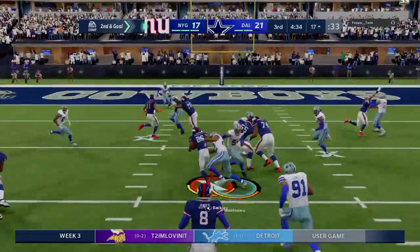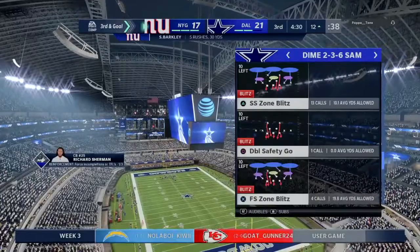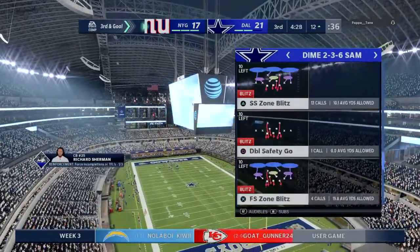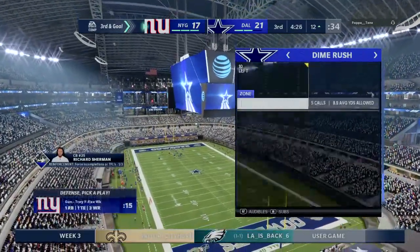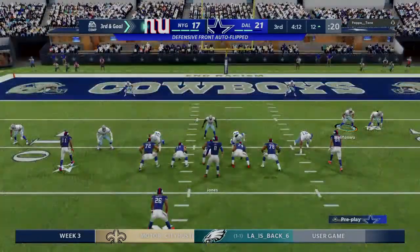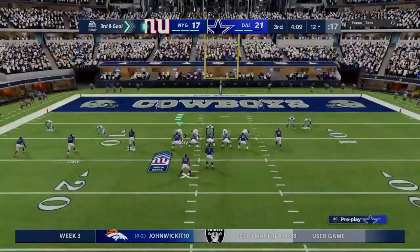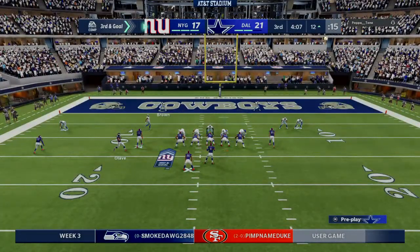Out of the shotgun, they run with Barkley, and he'll go down here at the 12-yard line. They get 5 on the run, but it leaves them with a tough third and goal forthcoming. Barkley has had a ton of success here so far, but you get the feeling that he might be on the verge of popping one. Yeah, even on that one, there was a little bit of a hole, but it closed there quickly at the end.